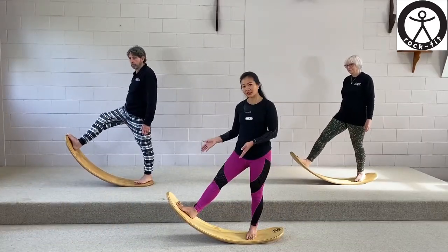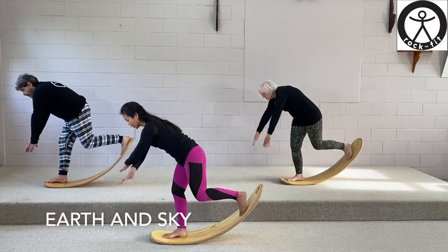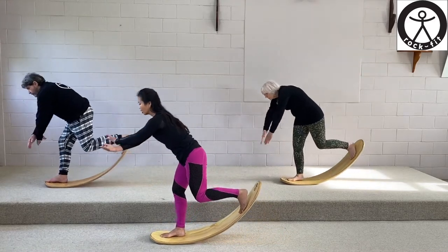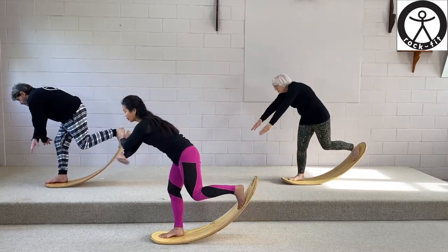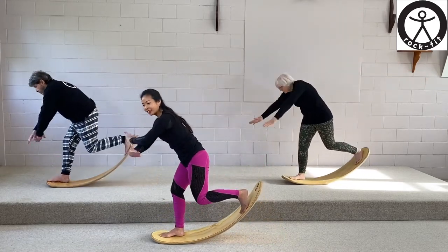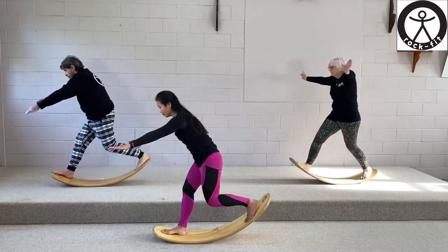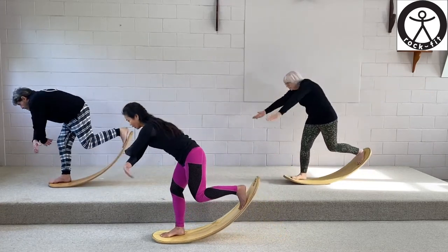So on your basic surf stance, we're going to go into earth and sky, coming rocking forward, taking a breath, opening up, looking forward, find that balance, coming forward, bringing arms forward, exhale, bring it in, open up the palms to the sky, bring it in and out, draw forward in and out, draw in and out, one more, draw in and out.